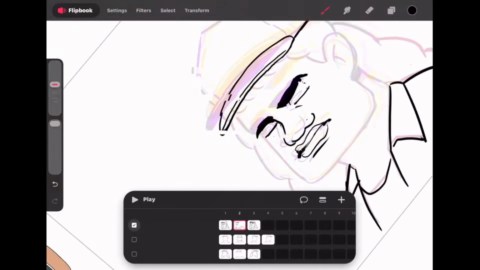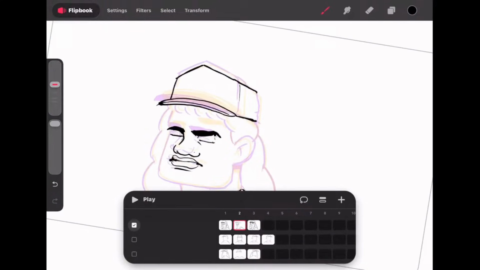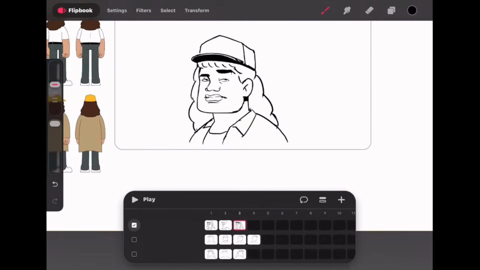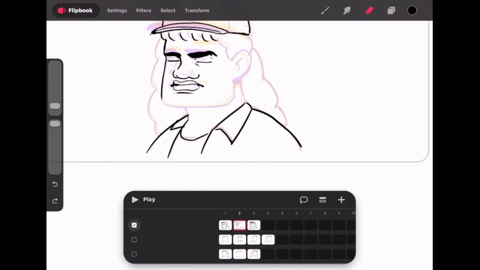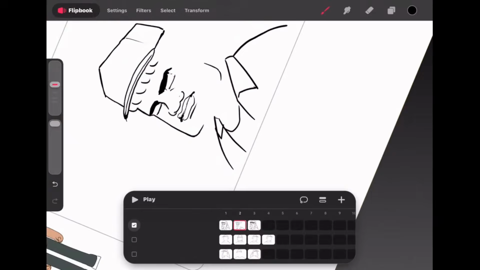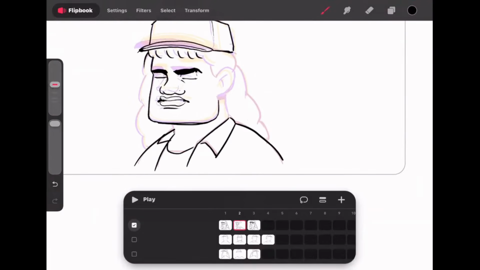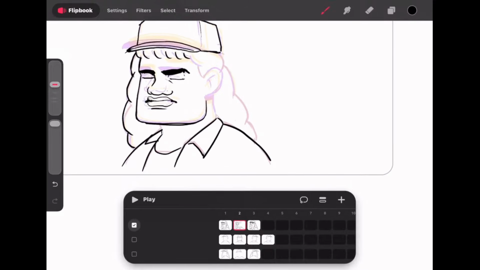So the face is always the first thing I do. In some instances while animating, I would then start making the other body parts, which is the hat, the hair. Then I would flip between both frames or all frames to see if it looks fluid or if it looks believable. That's what I'm doing out here at this point. In this animation, I didn't really use many frames. I just wanted to do a quick animation test just to show you guys how Procreate Dreams 2 actually works, because this is actually pretty easy compared to when I use Procreate to do animations, or when I even use Procreate Dreams, the first version of Procreate Dreams, to make animations.